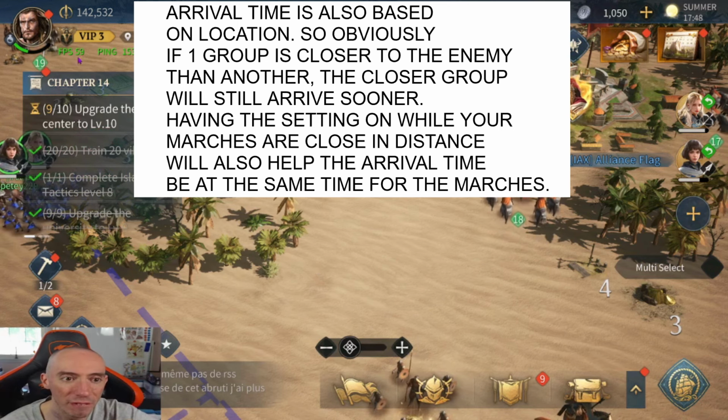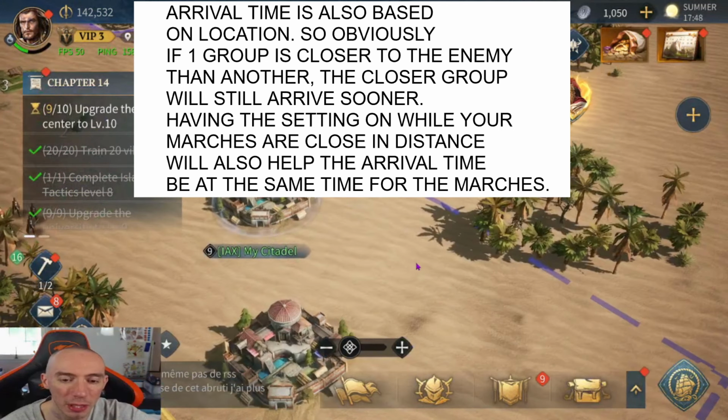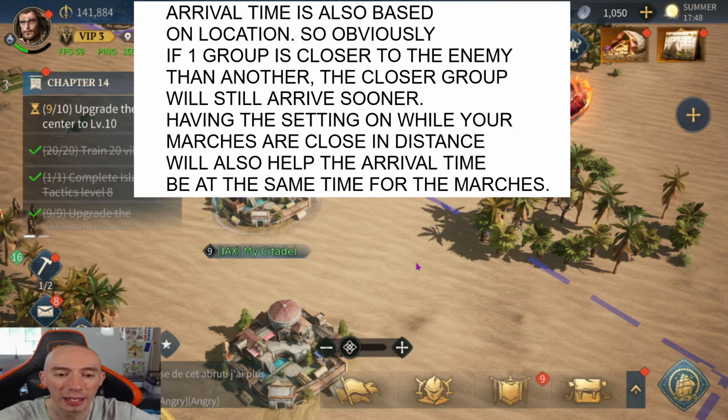So if you put that feature on, that same march speed, it's gonna make sure that all of your armies arrive at the same time. So that way everyone is attacking at the same time and it's not like one group starts attacking and then the other group kind of slowly trickles in later.